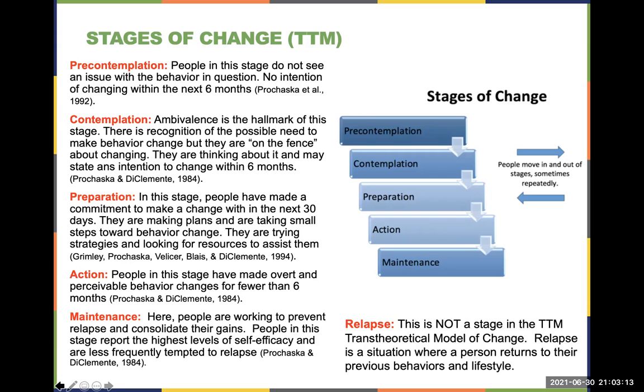So in the two videos, Johnny Cash, that video is a little bit complex. You guys did a great job with that, right? Some people said contemplation stage of change, and there's certainly some arguments that could be made for that. And then I liked how one of the students pointed out at the very end of the song, he says, I will find a way, right? And that may have been indicative of him either resolving his ambivalence, moving into preparation, moving into the action stage of change. So great job on that.